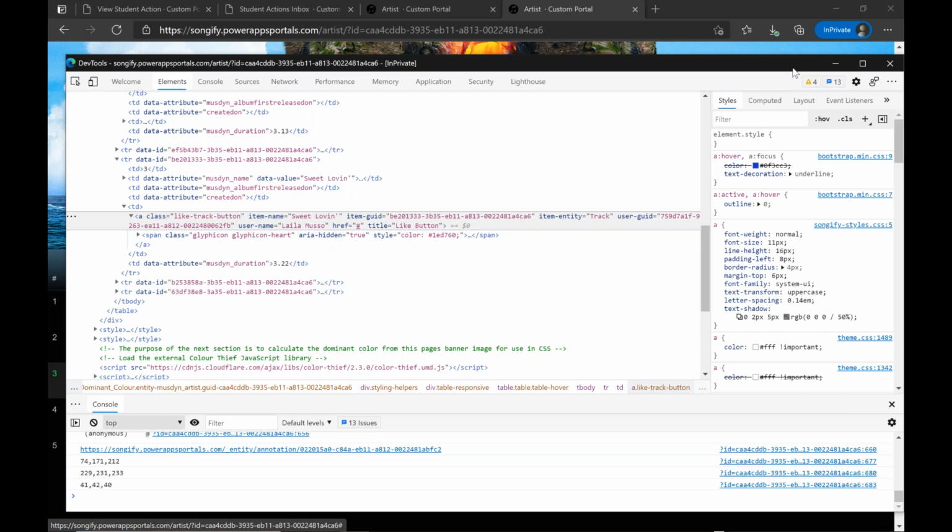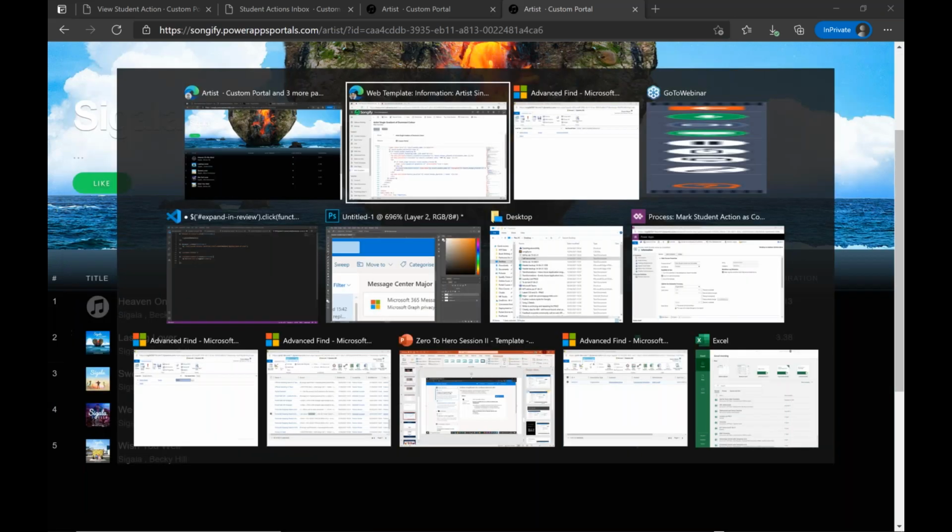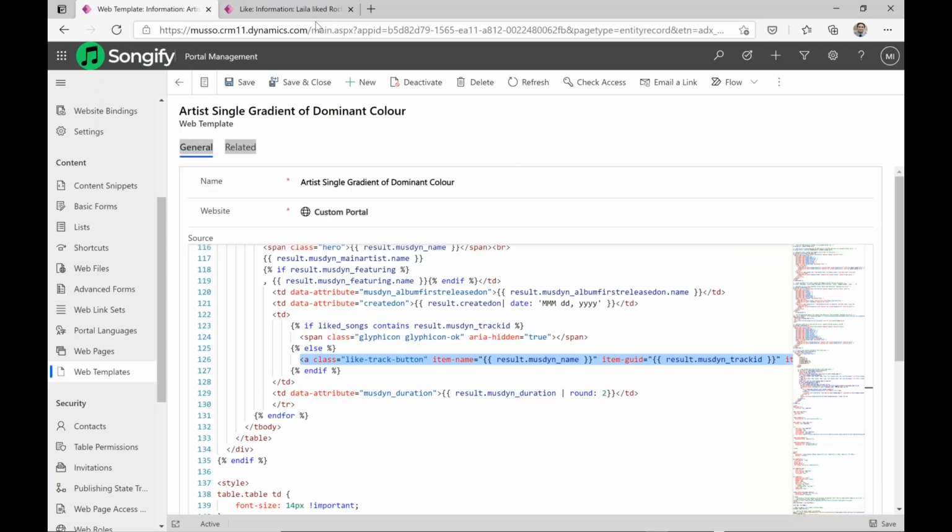So to reiterate that one, I had two separate fetch XML queries, many more, but in this, for the sake of explaining this one, we had two fetch XML queries. One was all the tracks by this artist. So regardless of who opens that page, they would all see the same number of tracks or songs for that artist. Separately, I've got a list of all of the songs by that artist that have like records belonging to that particular user. The next step is really I need the intersection between those two.